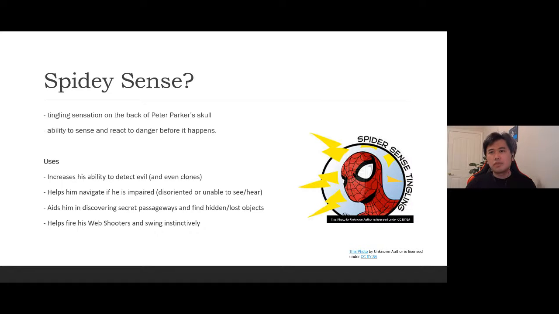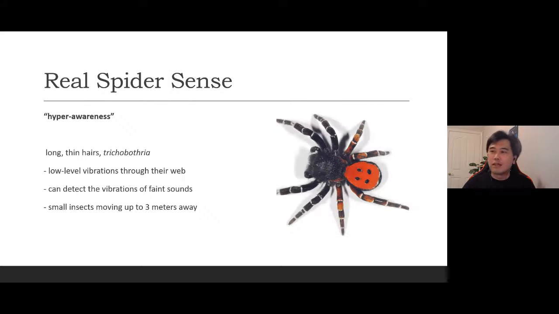It also aids him in discovering secret passages or lost objects, finding stuff around. And I think it helps him change costume too, from Peter Parker to Spider-Man. If someone's watching him, it helps him fire his web shooters and swing instinctively. It's that fifth sense, if you can think about it, sixth sense.